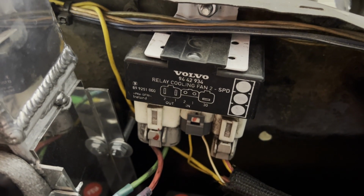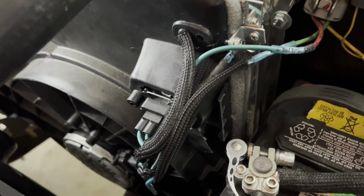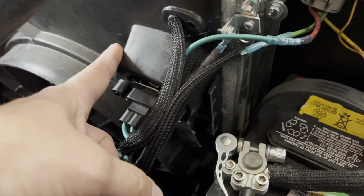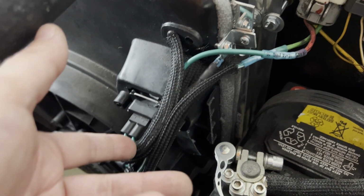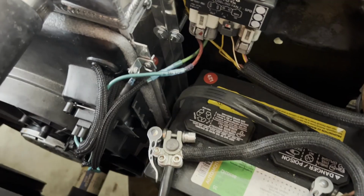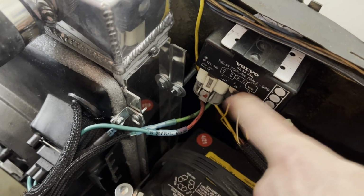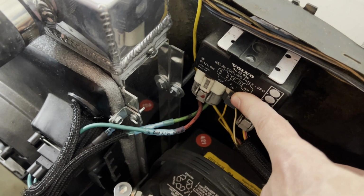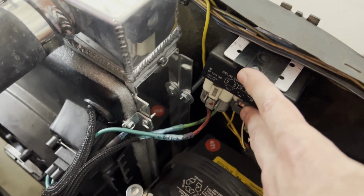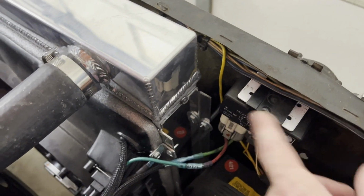Okay, so this relay from the Volvo, paired with the Holley Sniper, paired with this fan setup, and the fan comes with this resistor built into the casing. It's normally on the driver's side at the bottom of the fan, so I flipped the fan upside down, so it's now on the passenger side and on the top, which is near my battery, which is great. Then my wiring harness comes in here. I also have, coming into the relay, a trigger from my air conditioning condenser. When the pressure gets high enough, it'll trigger the low speed fan, just to make sure air is running through the condenser, even if the vehicle is not at temperature for the fan.